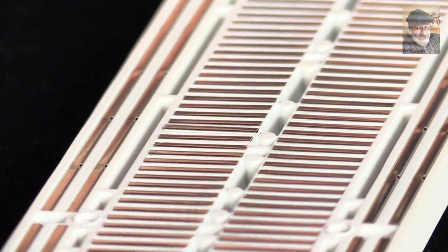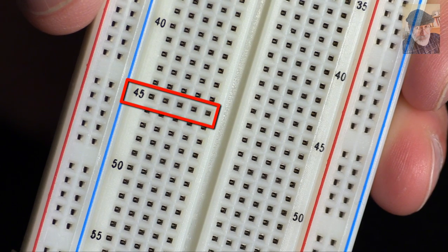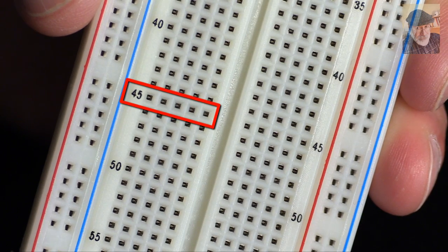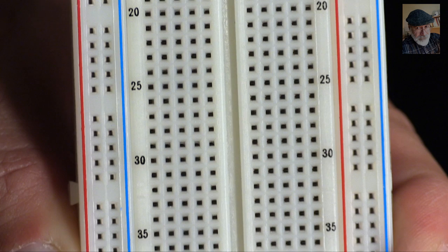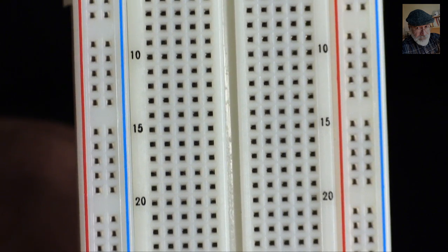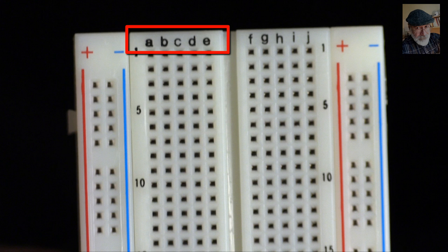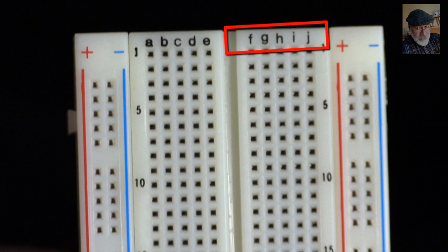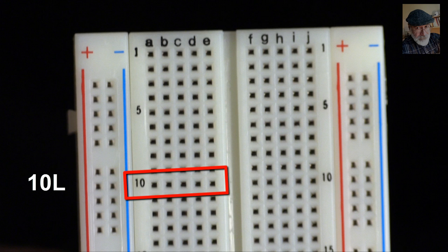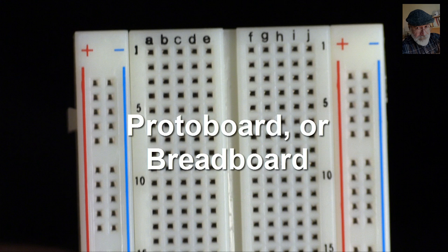And on the front of the frame, 5 holes that match each one of the 5 clips. Each hole just big enough to receive the terminal of a component. On the front of the frame, we see that each 5-in-1 multi-clip is identified with a number, and each single clip is labeled with a letter. There is a 5-in-1 in row 10, occupying letters A, B, C, D, and E, and another 5-in-1 in the same row 10, occupying letters F, G, H, I, and J. Sometimes we call the first one the 10 low and the second one the 10 high. We call such a prototyping board a protoboard or a breadboard.